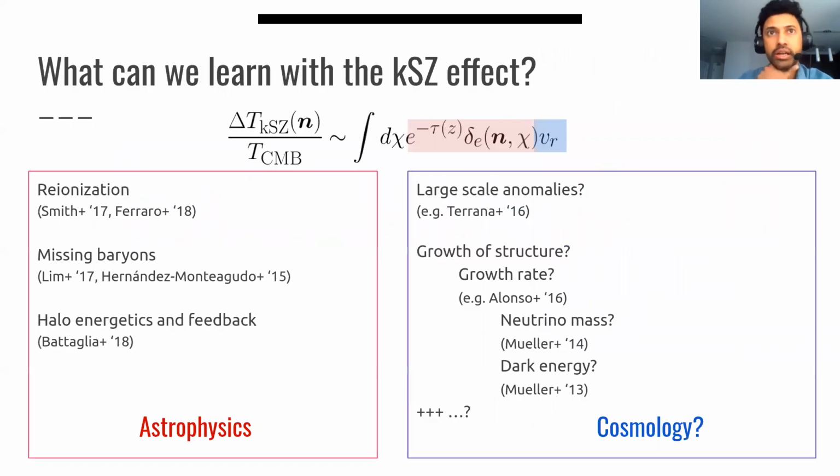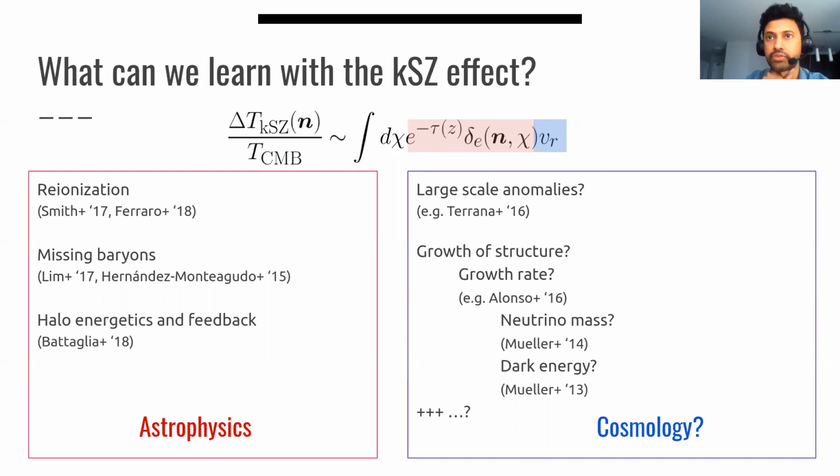So what could we potentially learn with this effect? We're going to get to FRBs eventually because of this astrophysics cosmology divide, essentially, right? So if you knew the astrophysics part, if you knew the distribution, the optical depth of galaxy clusters, if you fixed that, then in principle you could do lots of cosmology with the radial velocities, as we'll talk about in a bit. But if you assume that you knew the cosmology and you pinned it down, let's say from Planck's primary CMB experiments, then the kSZ effect is traditionally thought of as measuring really interesting questions.